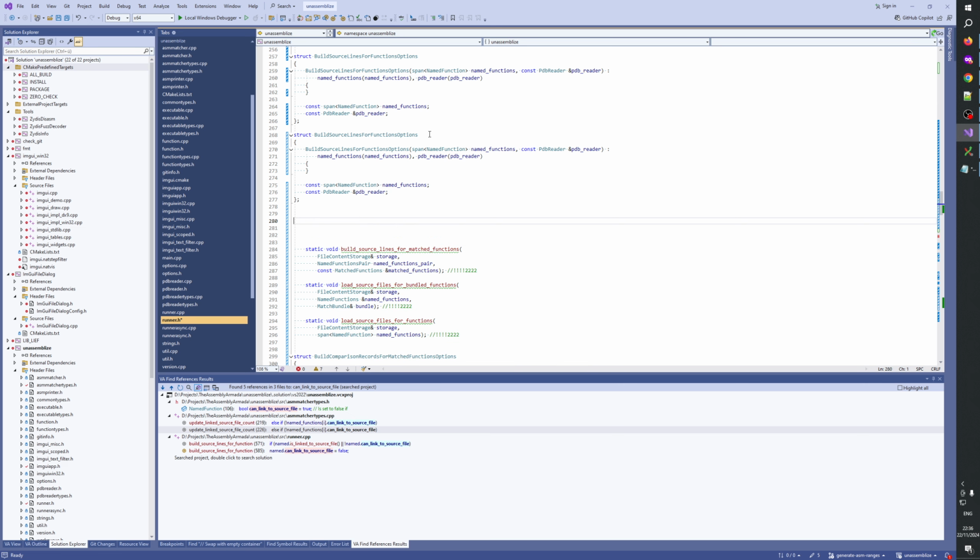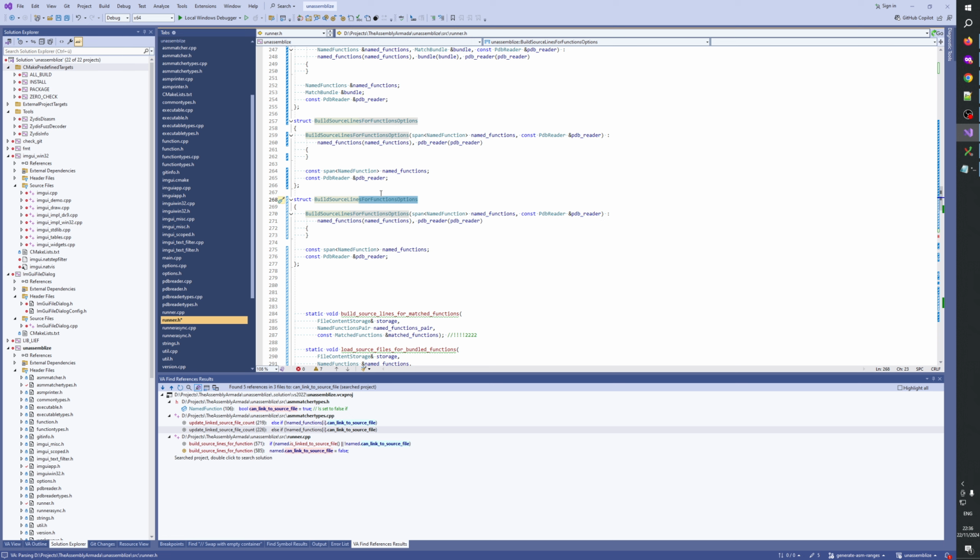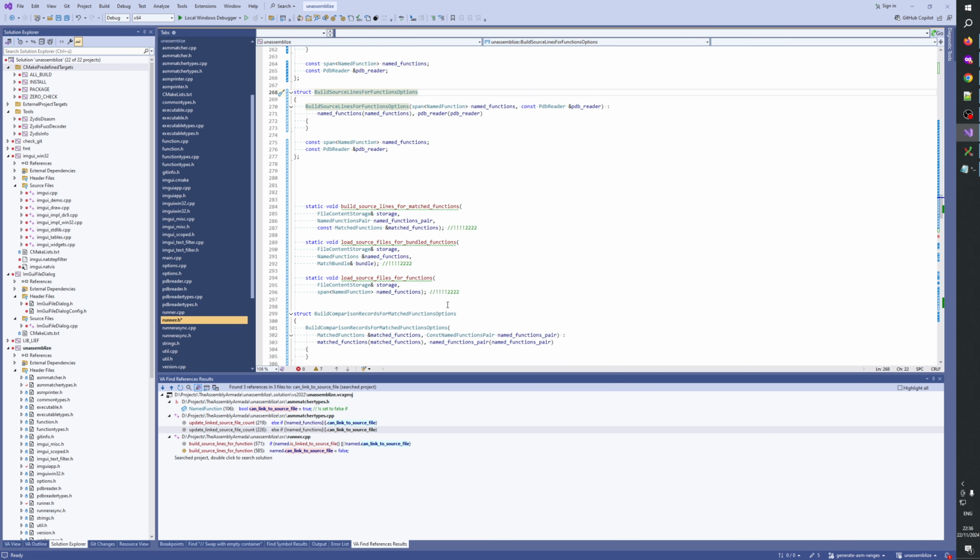So we need a struct that builds... what?